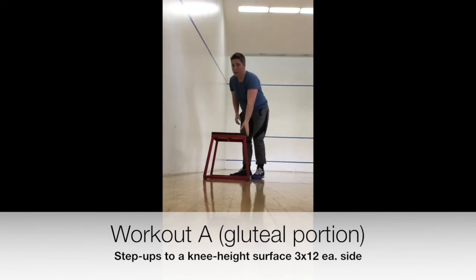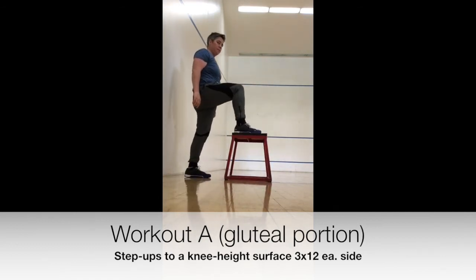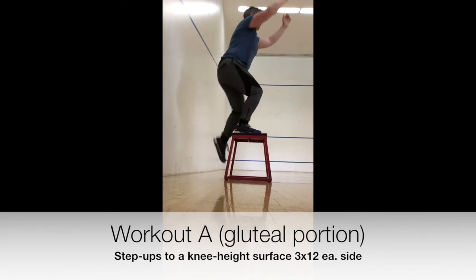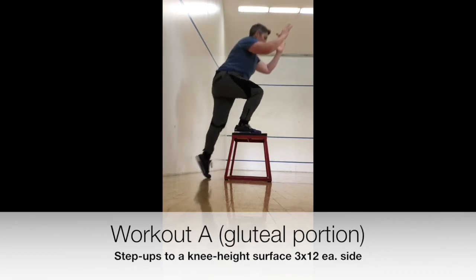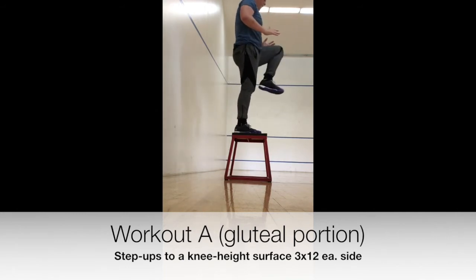So as you can see, each time I push into my heel to lift my body up, well, we're going to shift sides here. I'll show you on the next side. But each time you make that contact with the heel right there, think about the glute activating, right where the glute meets the hamstring. Feel that firing and then push through your heel to come up to a standing point.